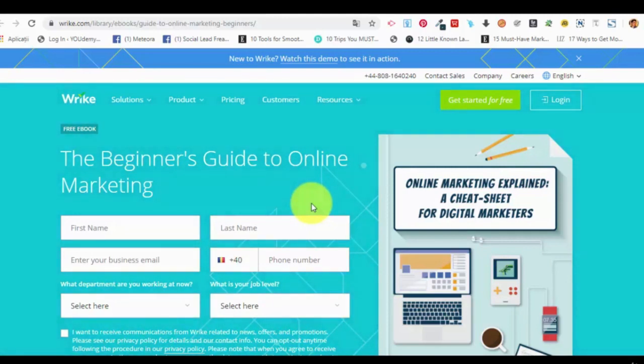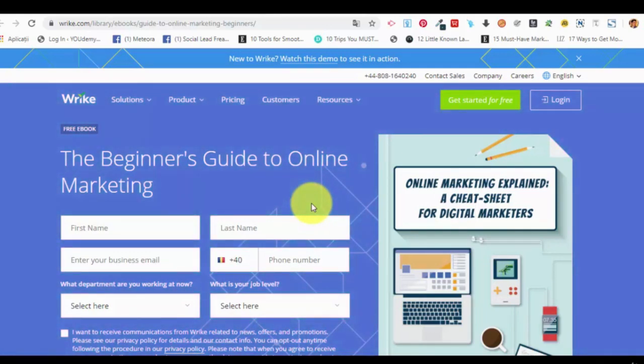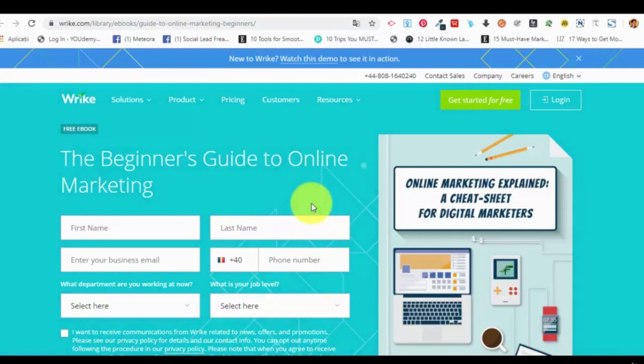In the previous lecture, we discussed which are the best marketplaces or affiliate networks where we can go and find offers that we can then promote to our email list. Obviously, in the following lectures, we will discuss how to set up accounts on those affiliate networks, how to get our affiliate links, and how to actually promote those offers, right? But those are the places where we can go and find these offers that we can promote to our list.